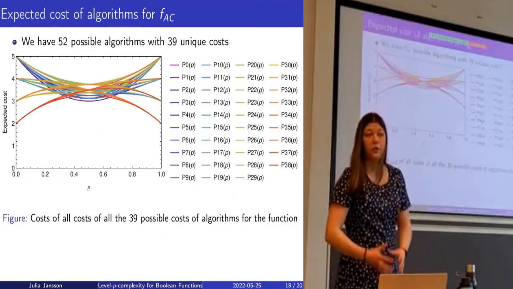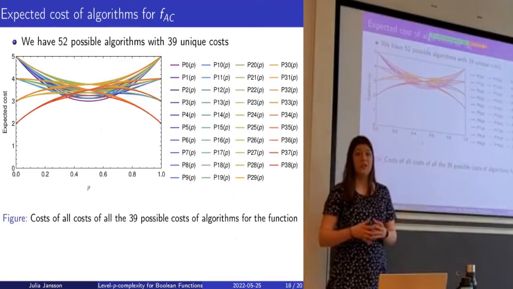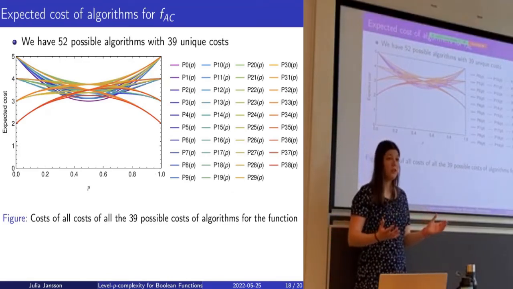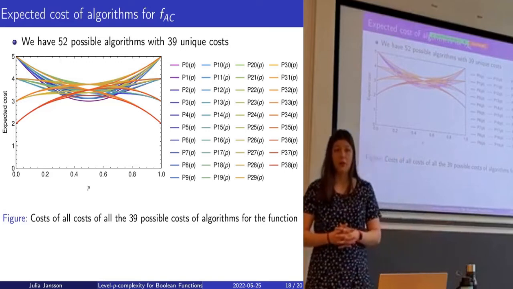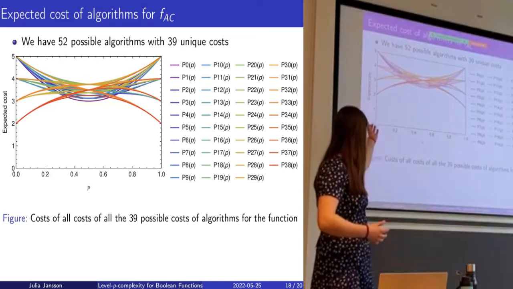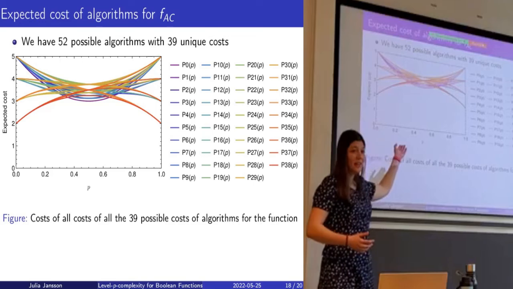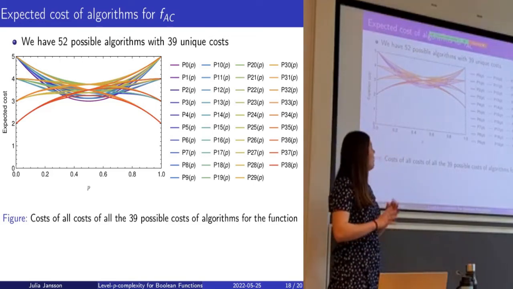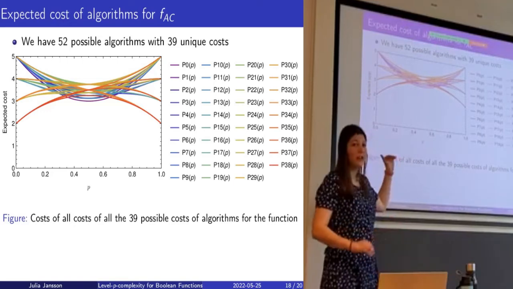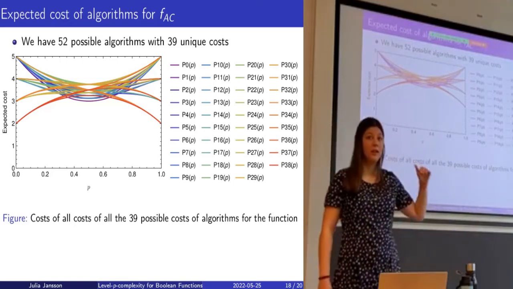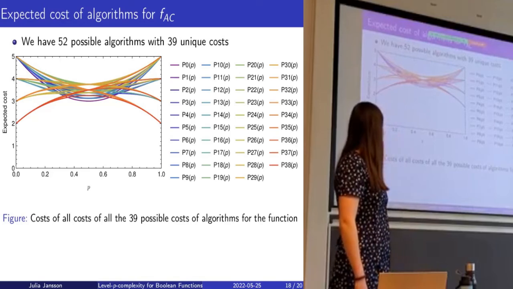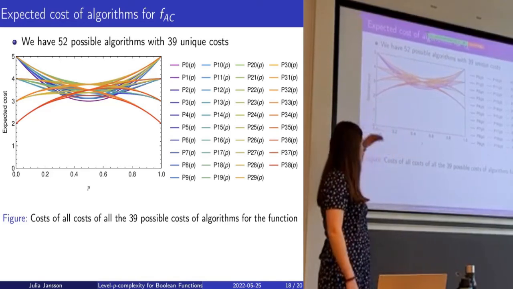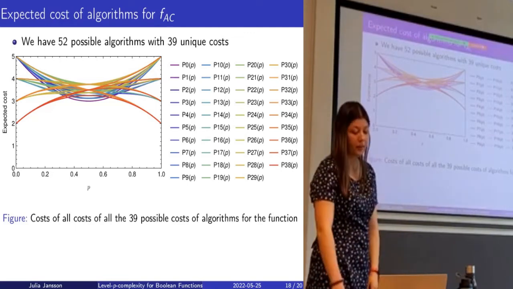But now these were only two of the possible algorithms. We generate all of the 52 possible ones, and then we take the expected cost of them, and we get 39 different polynomials, which we have plotted here in the graph. There are quite many of them, and there are a lot of intersections. It's a bit hard to differentiate, but thankfully, we only have to look at the bottom two because we are minimizing. So it's enough that we see that there's the convex purple graph and there's a concave red graph that are the minimal ones.